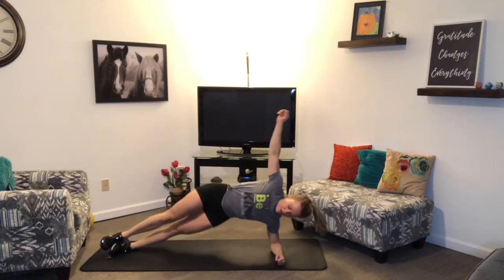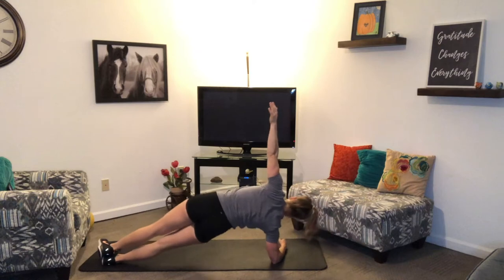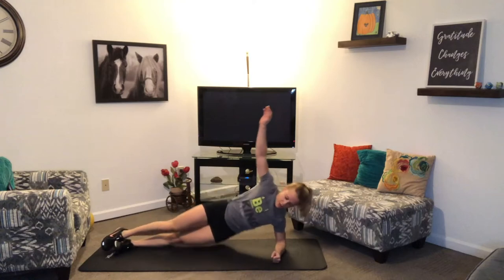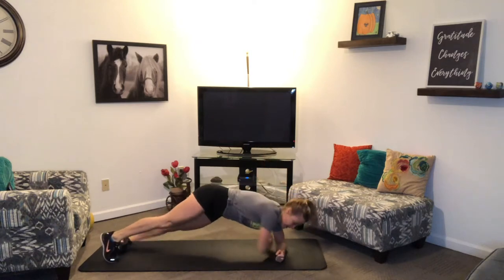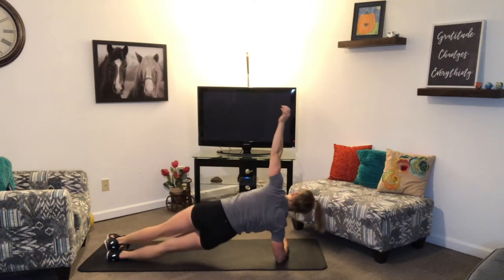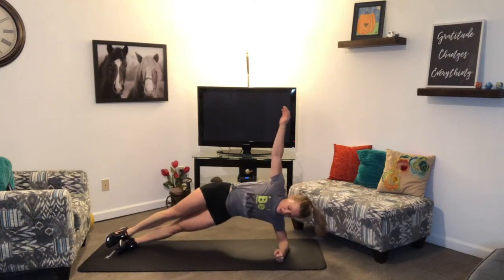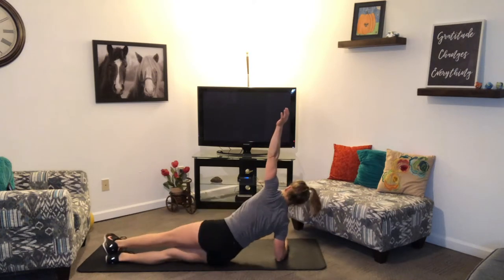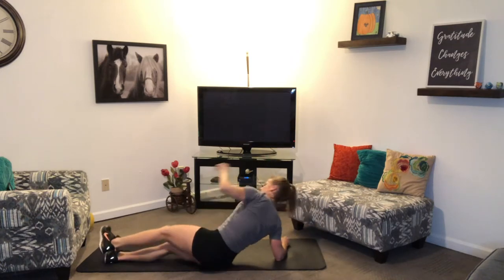Three, four. Switch it. One, two. Squeeze at the top. Three, four. Focusing on the oblique on the bottom. One, two, three, four. That's driving the hip up. Switch. One, two, three, four. One more. One, two, three, four. Very good.